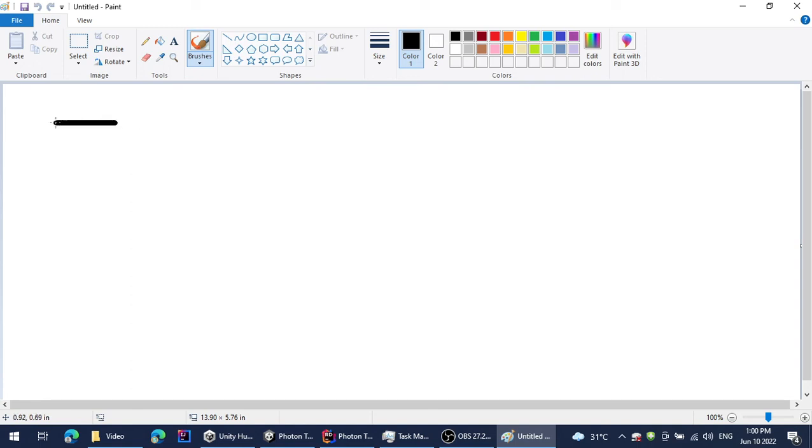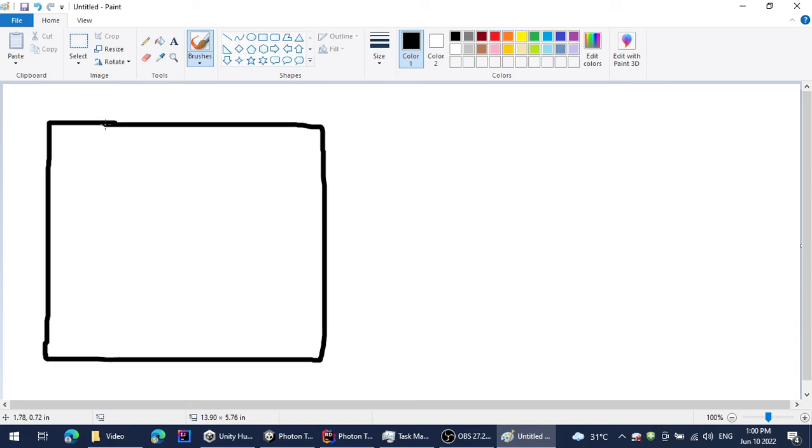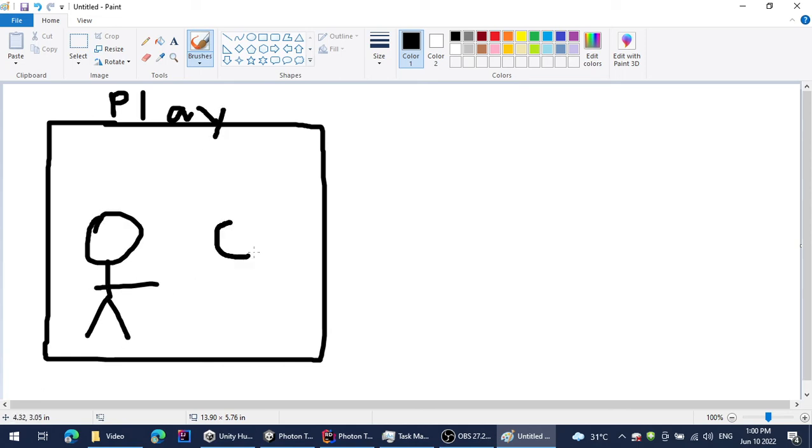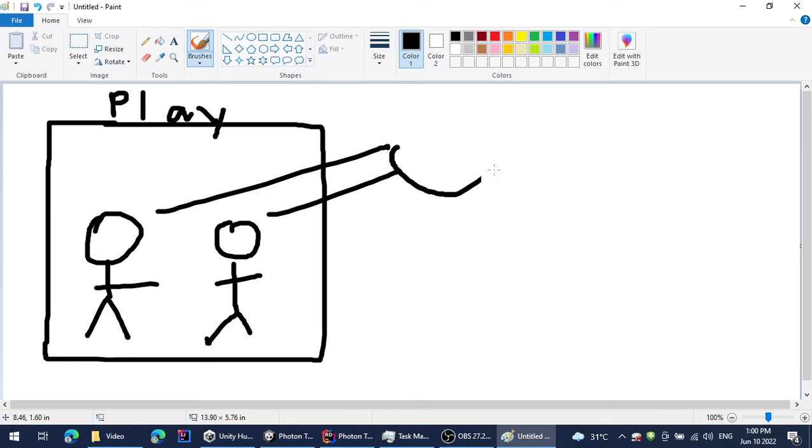Let's draw in Paint. Now, if we're here in an example room, this is a room called Play. Let's draw a person, and then they'll chat, saying hi or hello.